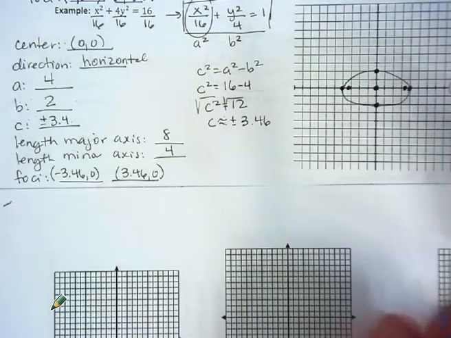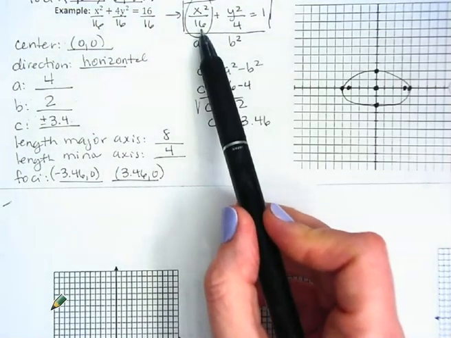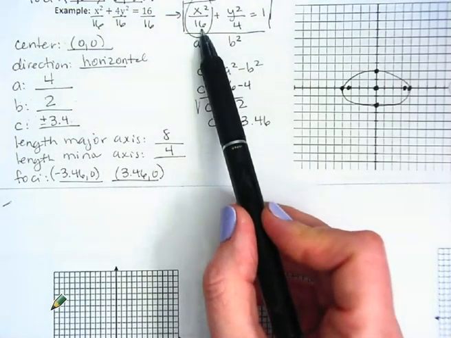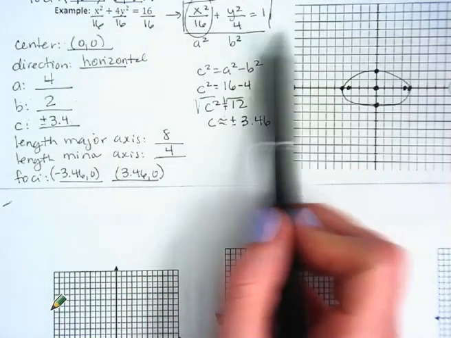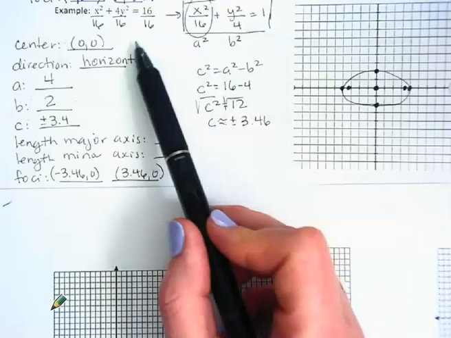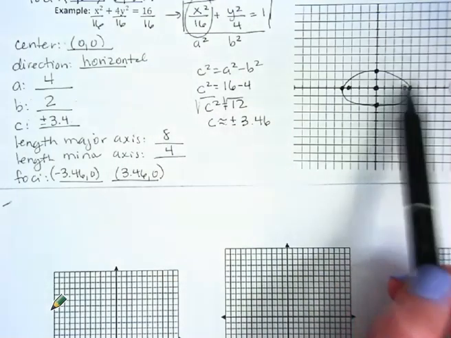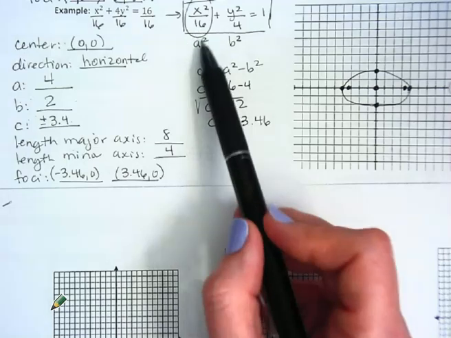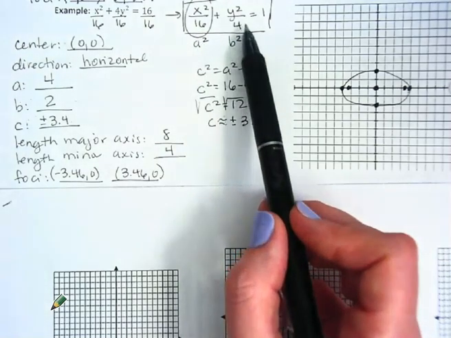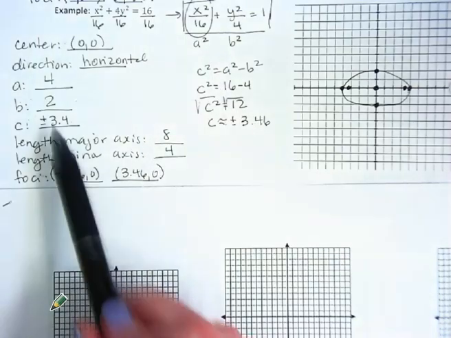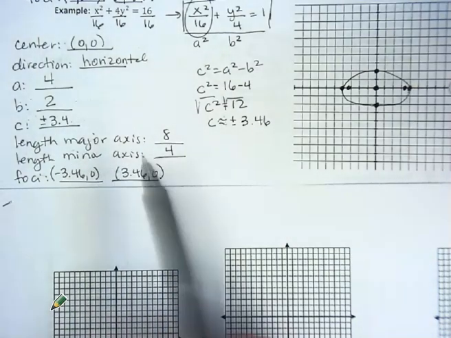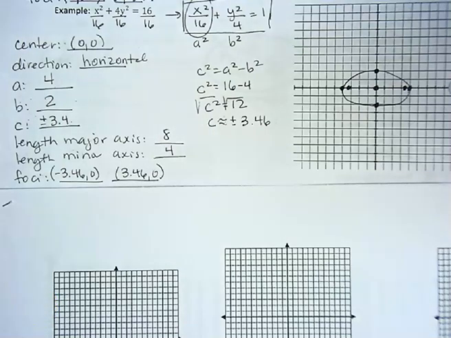All right, here's my work for that problem. My first step was to find the largest denominator. It's here under the x. Therefore, this is a horizontal orientation spanning left to right, and is the largest length. So that's my major axis. That's also my a squared, and so then the 4 denominator would be my b squared. And I used decimals here for my c and foci instead of radicals. I take either one. So pause the video and check your work with that.